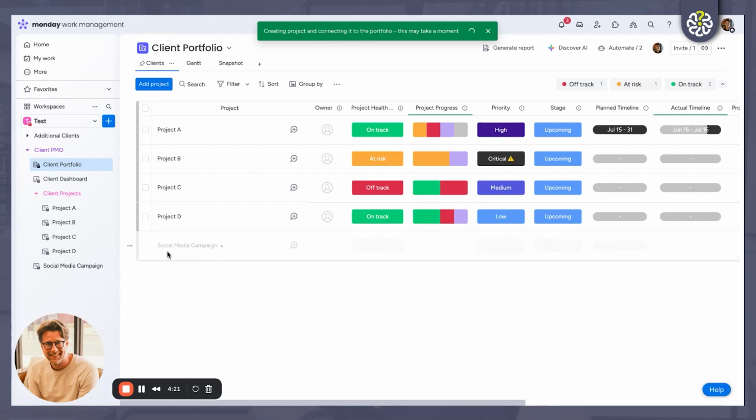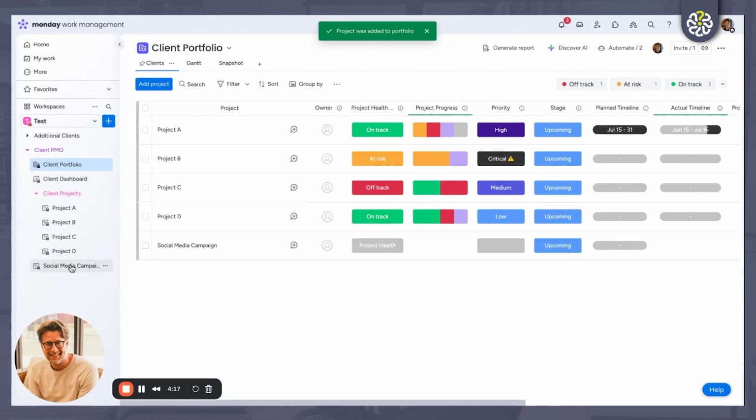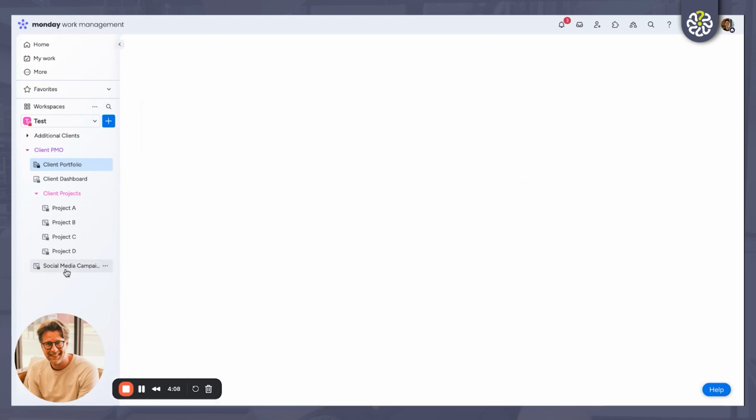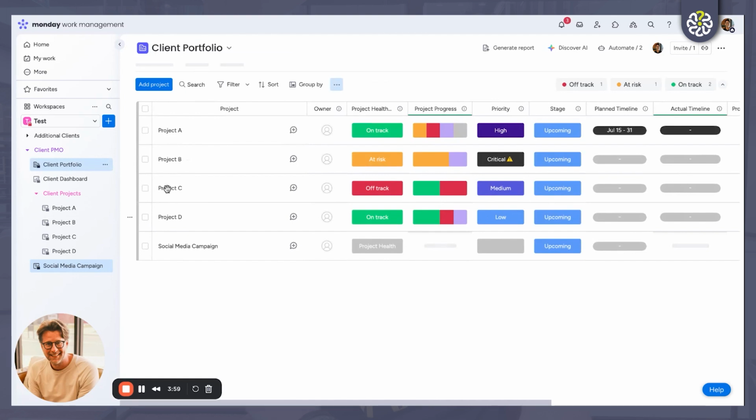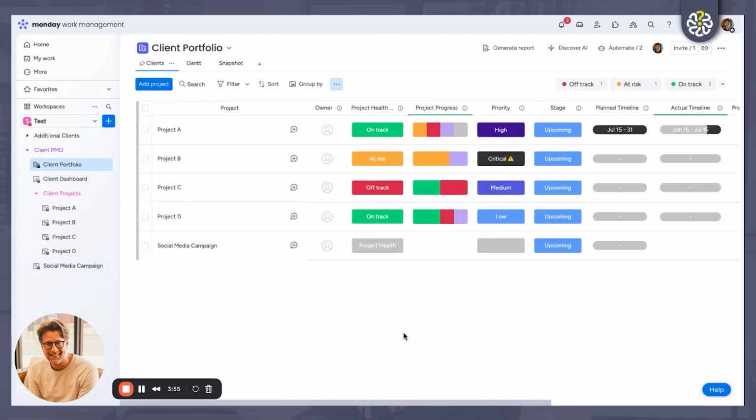As it appears here and is creating now, you're going to see it did something else. It also created the low level board, which you're going to manage all the tasks and the people and timelines and budgets and everything else in. So high level board, here's the social media campaign. Here's the low level board, social media campaign. This is where you can get started. Start assigning, planning out the tasks, everything it needs to be. And if I look back up here, the great thing is it's added to the overall health of this project, all of the dashboards, and it's never off track.